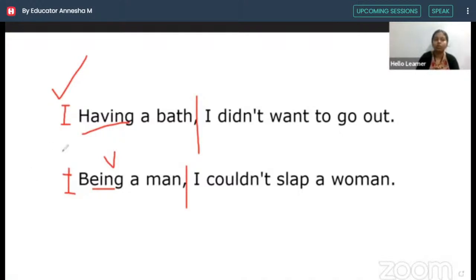But this is also a very commonly used structure of speaking or writing, mostly writing, not speaking. Okay, when we reframe the structure, the sentence starts with the subject. Yes, definitely you can start with the subject I, but this is also absolutely correct. And here being is working as the main verb of the sentence. Okay, this is what I wanted to show you because you were asking.